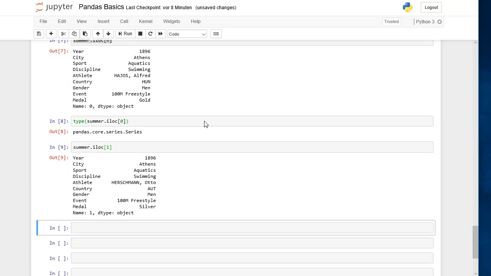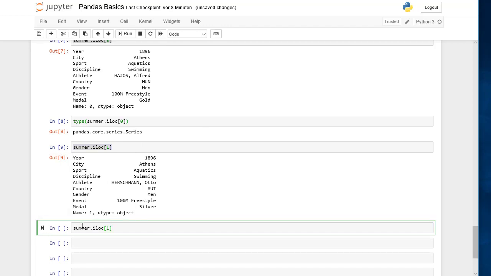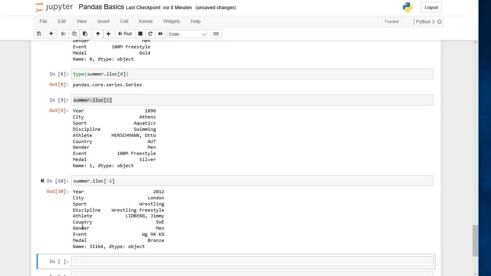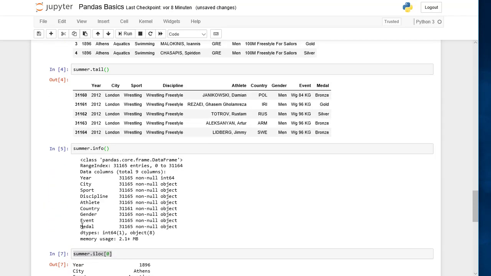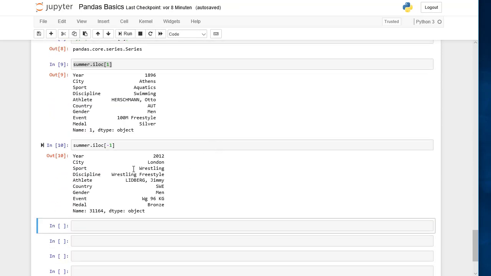And same as with lists and NumPy arrays, zero-based indexing works, and we can also index the very last row by having the index position -1. So here we get the very last row, it's Jimmy Lidberg. Also here we get a pandas series with the very last row, so Jimmy Lidberg won bronze.